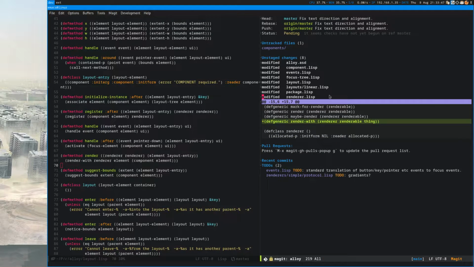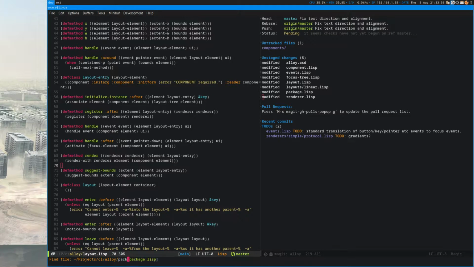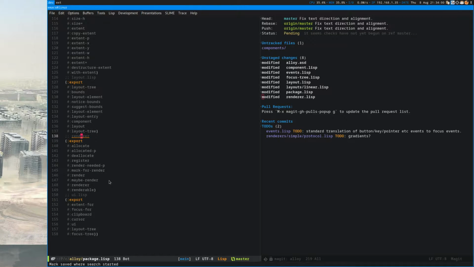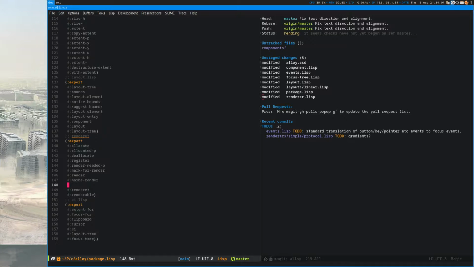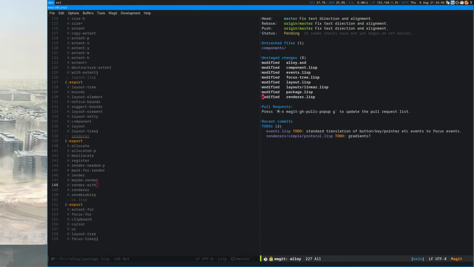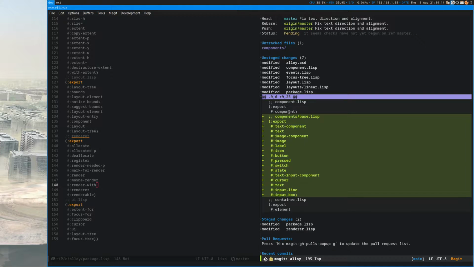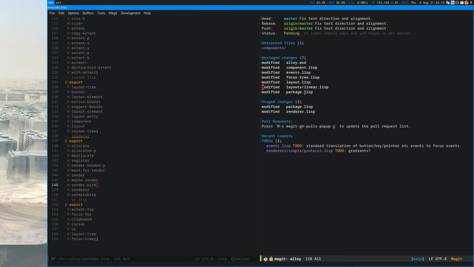Oh my god, there's so many changes. Maybe segregate these into nice little commit messages.